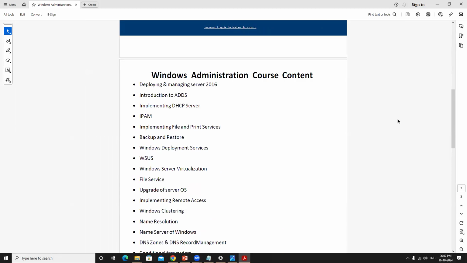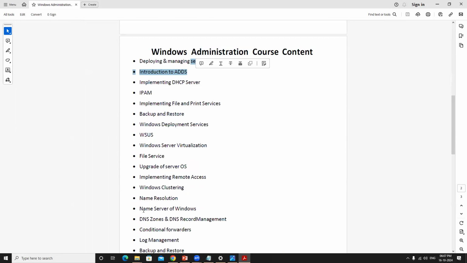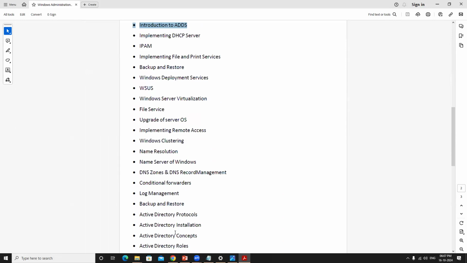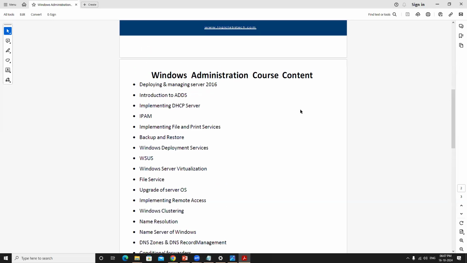You may be afraid of terms like ADDS. Oh my God, DHCP, IPAM, WSUS. Don't think these are complex by looking at the words. Never think about what is meant by DNS. Oh my God, backup recovery, Active Directory. By looking at the terms, don't be afraid in learning technology. These are just terminologies.